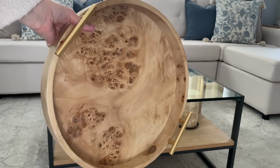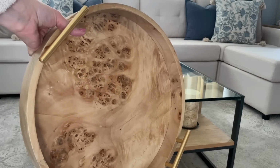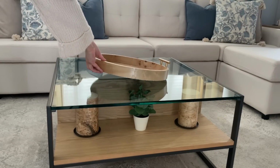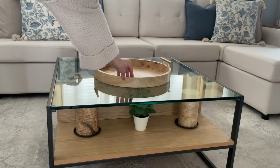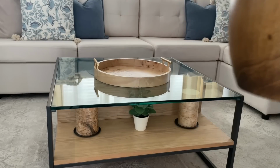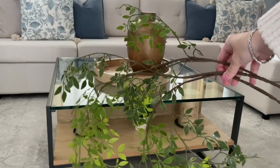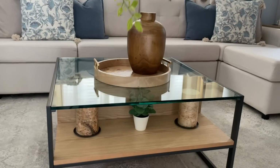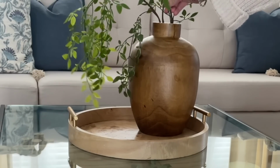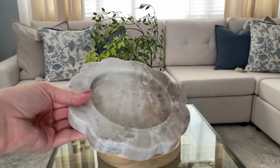Moving on to the coffee table, and we of course have to start with this tray. I feel like this is really the star of the show. It is just so pretty. There is something about this tray that I just really love the look of. So I'm going to go ahead and just add that right to the center. And then next we're going to layer on another wood element with this vase here. And then I will be adding my second green pick from Amazon into there. I just love how large and substantial this one is, and it is only one piece. And I do also like how it kind of drapes to the side, gives it a really organic feel.